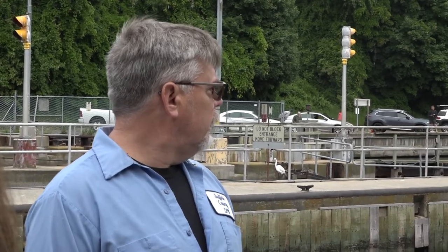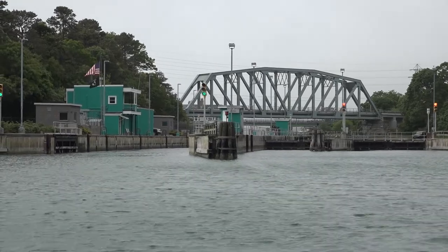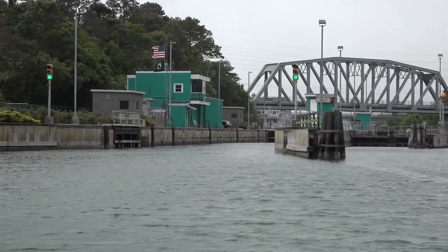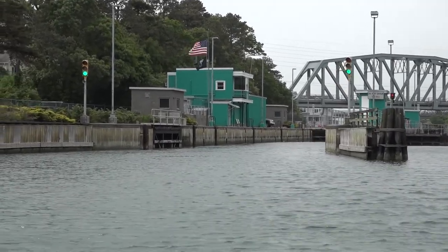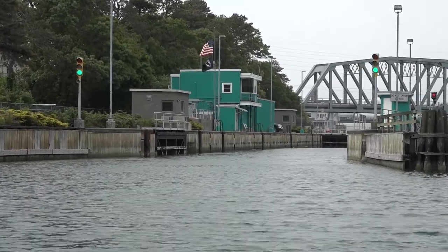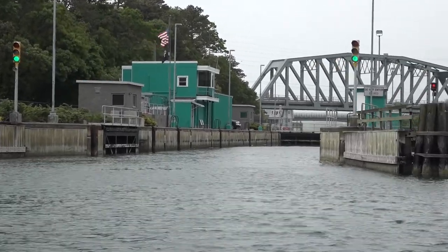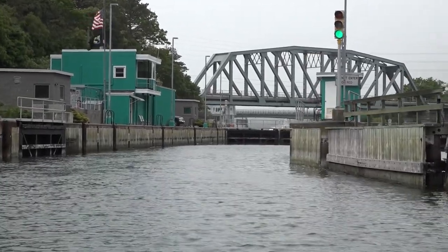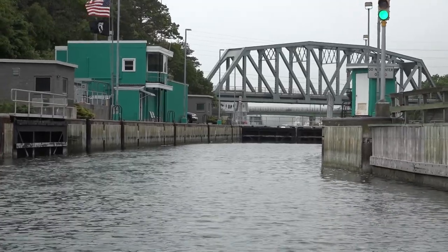So proper etiquette for when you're coming through — have patience? Yeah, that's always a good thing. When a boat comes through, we have traffic lights — red and green. When the green light comes, they can pull in and find a spot to tie up. That's all on their own; they're boaters, they should know how to tie their boat up. Everybody gets along and makes the day go by nice — wait your turn, be patient. We can get like 20 boats in here at a time, so it flows.